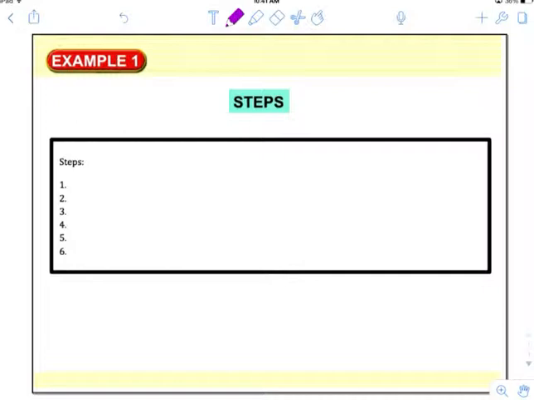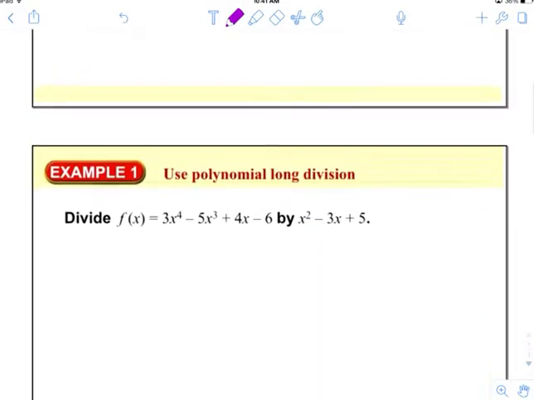As I mentioned in class, the notes sheet that you have includes a section for you to write down the steps. What I would stick with is just making sure that you remember the DMS cycle and also including the B for bring down. So don't forget we're dividing, multiplying, subtracting, and then bringing down the remaining term until we've brought down the last term and completed the cycle. So you want to make sure that you complete that cycle after we do the last term as well.